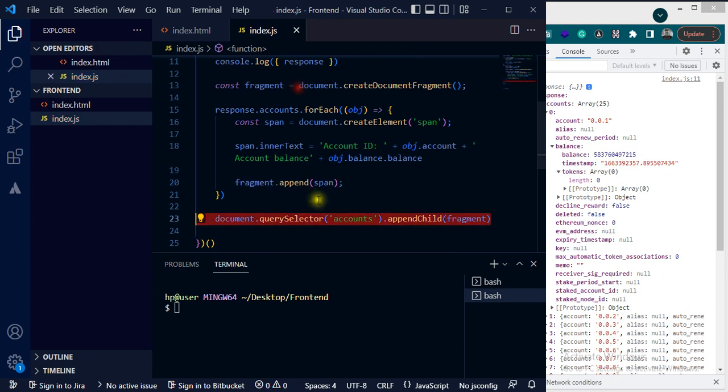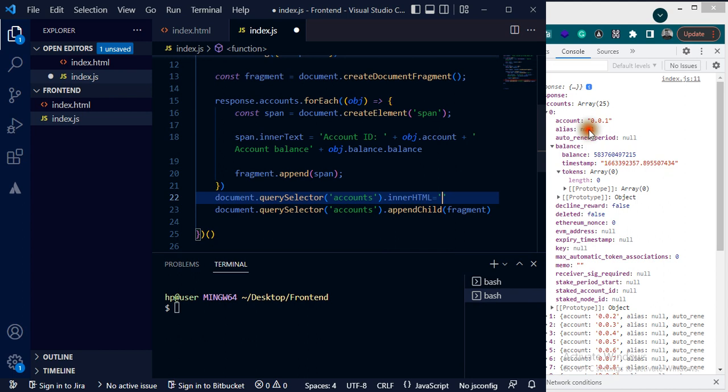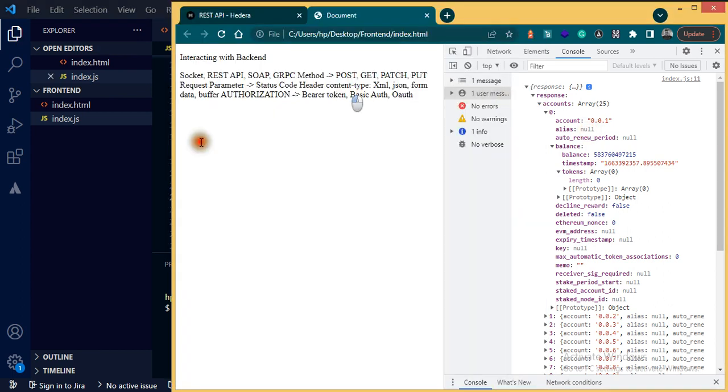But if we append it like this, loading will be showing. So we need to make sure that loading goes away. In order to do that, we'll first just clean it up. .innerHTML equals empty string. So here now it removes that, and let me show you that it shows. So let's see if it works. What we are doing works. So now reload. So it's loading.